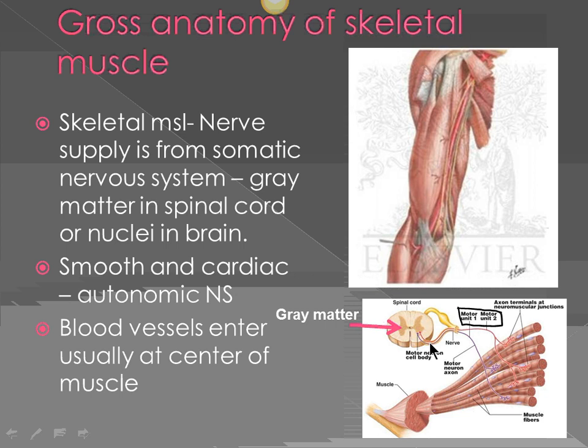So here is a motor neuron. That means a single nerve fiber, a single nerve cell. It comes out, and can you see it is supplying not just one muscle fiber, or one muscle cell, but it's supplying 2 muscle cells here. This red one is supplying 3 muscle cells here. Can you see that? So that is known as a motor unit. In other words, a single neuron and the number of muscle fibers it supplies is known as a motor unit. So it's like a unit, they work together. So muscle cells on one side and the nerve cell which supplies it, together they have to work. You need both to be functioning in order for the muscle to actually act. Okay?